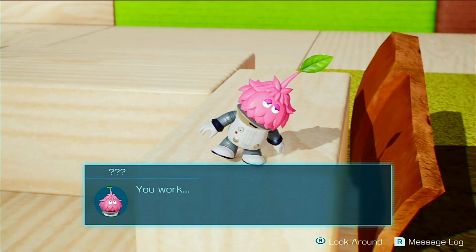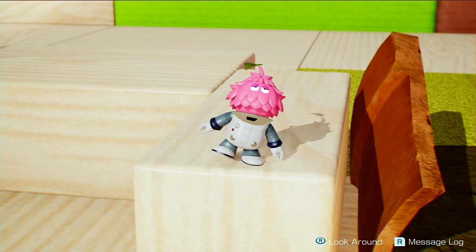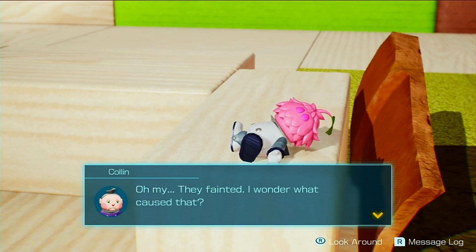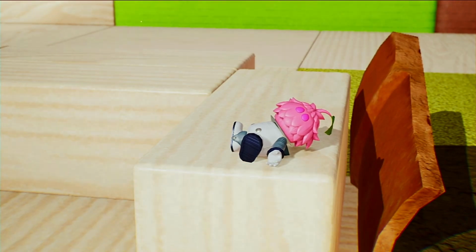Oh no. You won! You work too fast, I feel dizzy. Take these 30 pieces of raw material as your reward. We have acquired another person. Oh my, I fainted. I wonder what cost it. It's probably the fact that he got outplayed. Get outplayed, buddy. Get out freaking played. By superior strategist. Side missions. Complete side missions to get raw materials. As well as some special items as rewards.